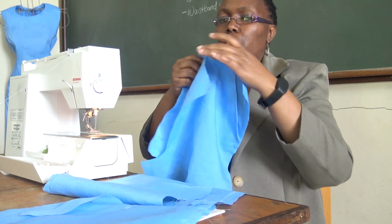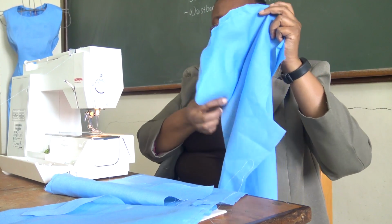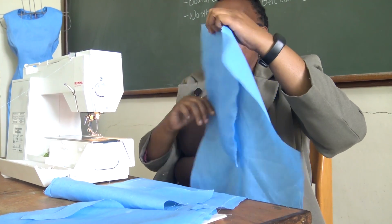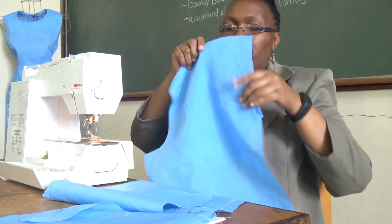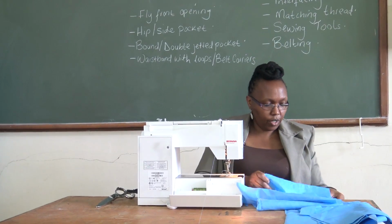Now we shall go to the overlock so that we overlock the raw edges, meaning we will have knitted them, because the next time we shall touch this, we shall be attaching it to the back. Let us go and overlock.